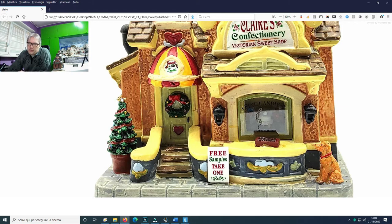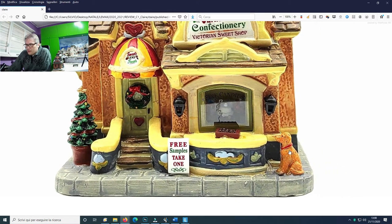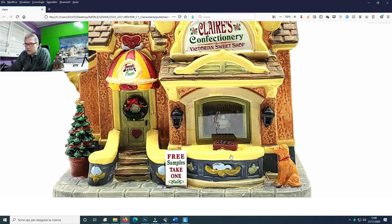This is the same Christmas tree, but from this front side we can appreciate more the golden star on top of the tree, and some more friezes there, and another sign there, free samples, take one. And the poor dog here is waiting for the chocolates to cool down, I think, even if chocolates are not so sweet for dogs. Just think about the problems that will be caused by the dog eating some chocolate, some cocoa.